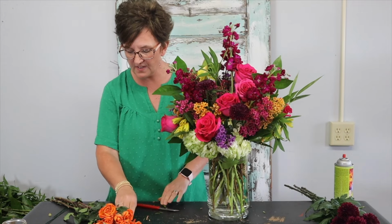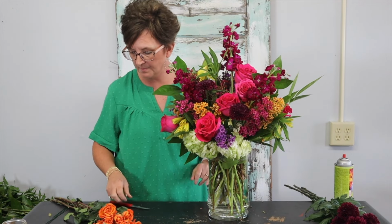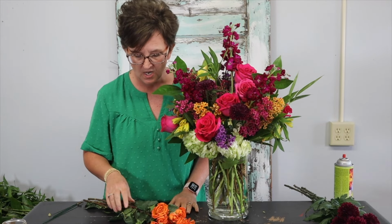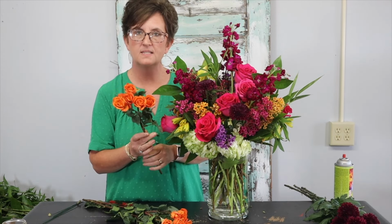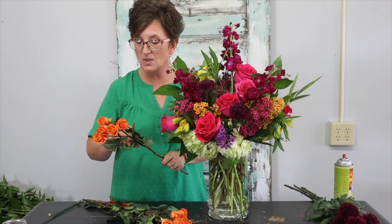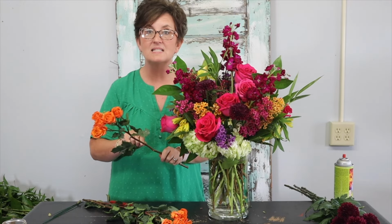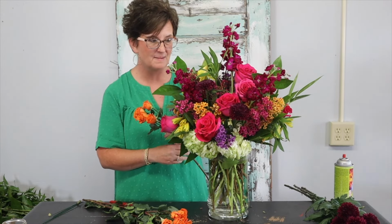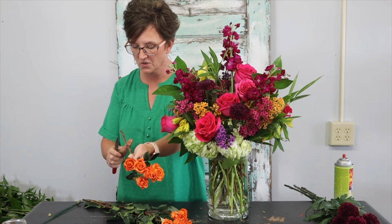All right, and to finish off this arrangement with flowers, we're going to add a few orange Babe spray roses. Again, a spray rose is one of those that has varying stages of buds, and so they'll slowly open with time, making your arrangement last longer.